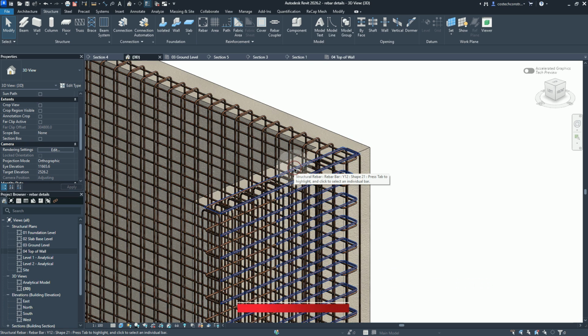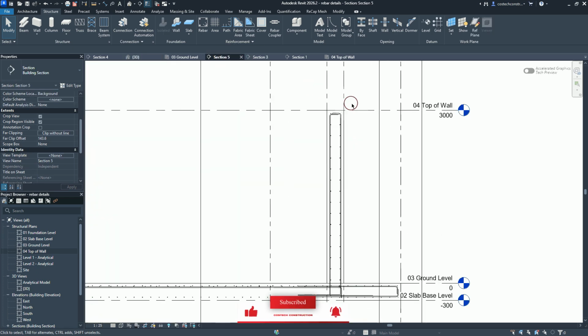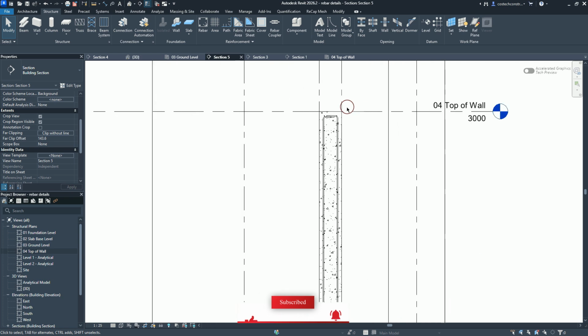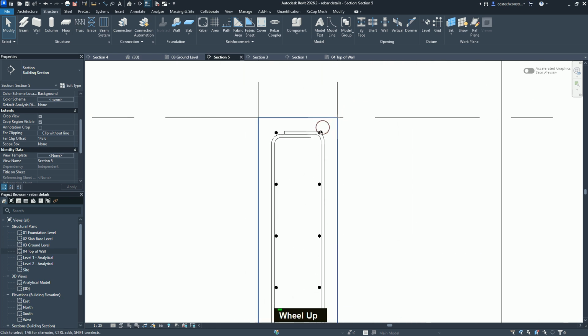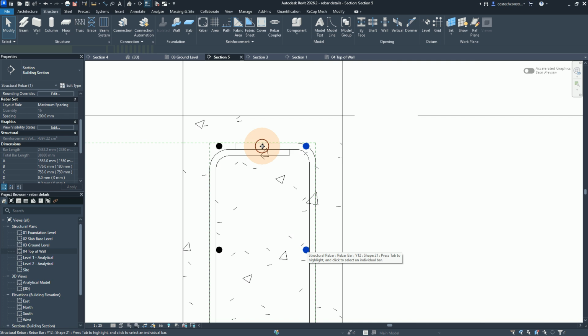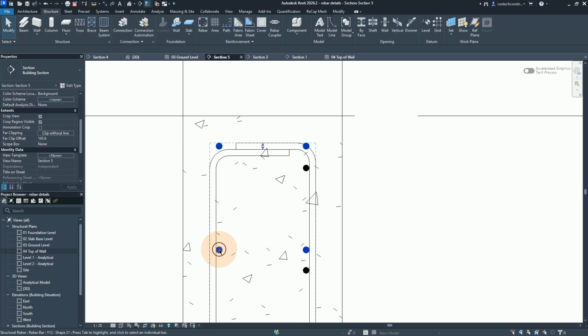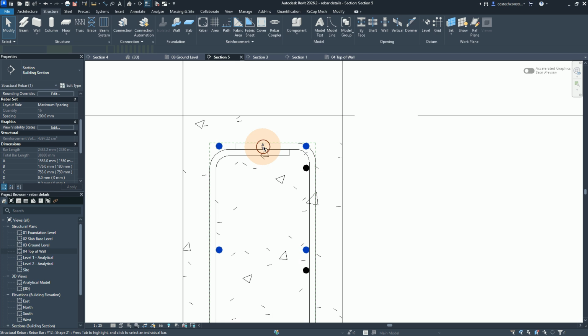We can do the same for this. I'll go to section 5. I'll zoom at the top here. Can select at this side. I'll come, then pick on this side. Then you can use this to drag the end point of the Rebar Set. I'll hit escape, then select the other side. I'll select this other Rebar side, then I'll do the same.